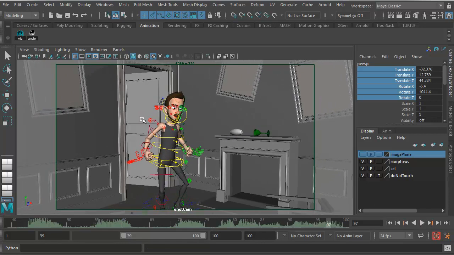Now, in this case, you can see we need quite a bit more head muppeting. The head needs to move more. I'll just turn off the visibility on the curves so you can see it.